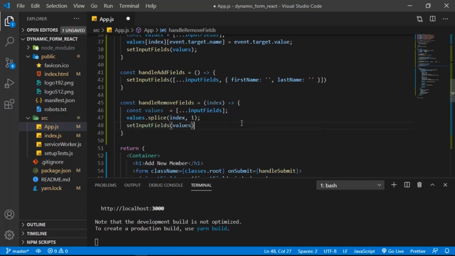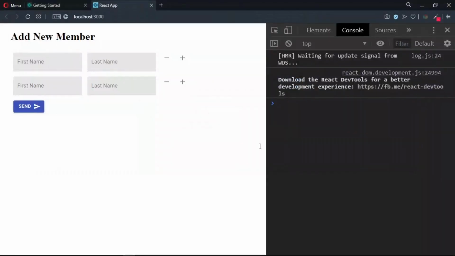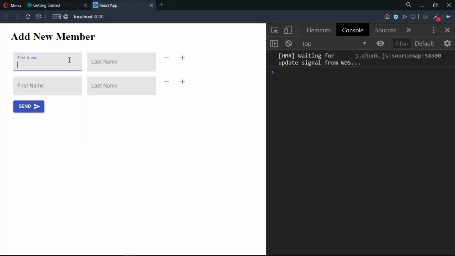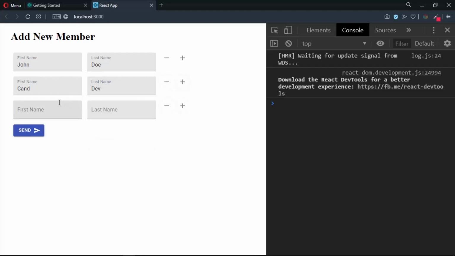Save. Now let's see in the final project right here. Reload, and let's try to add a new user in here, say John Doe, Chan Dev, and add a new input field.